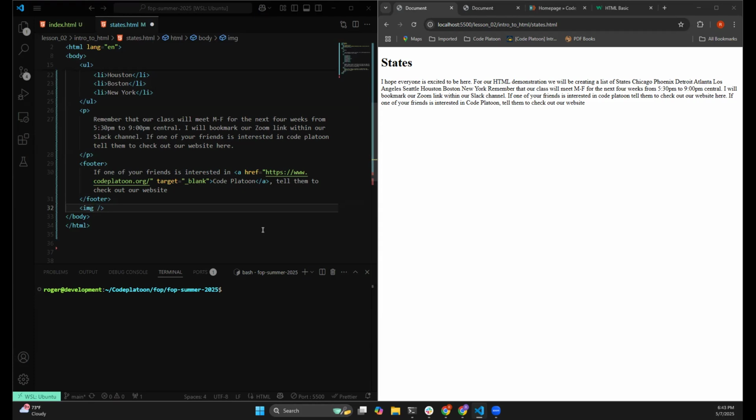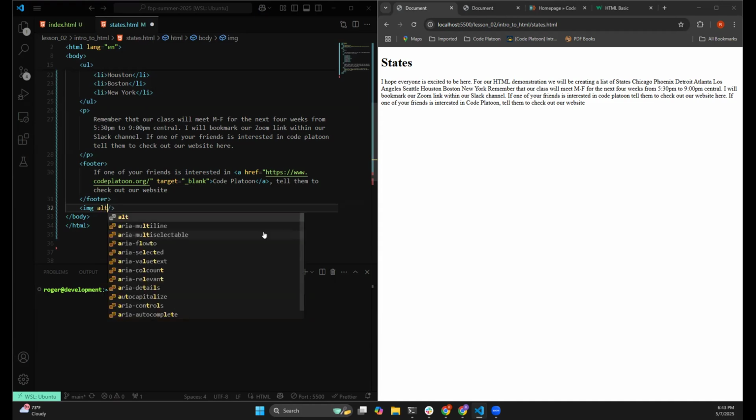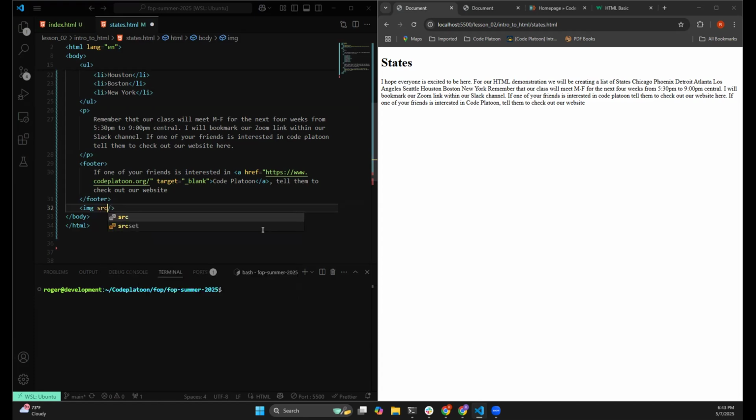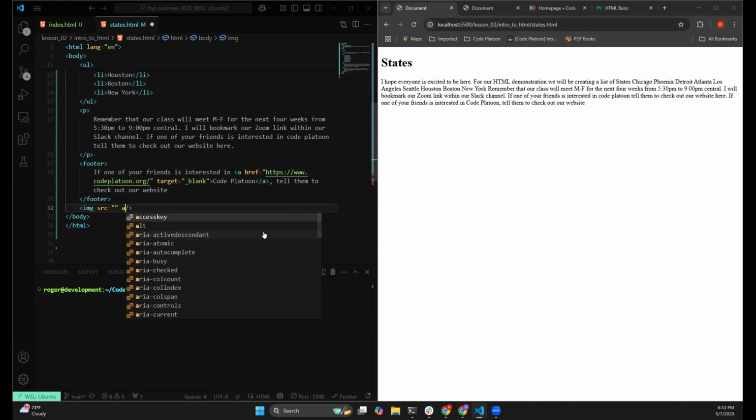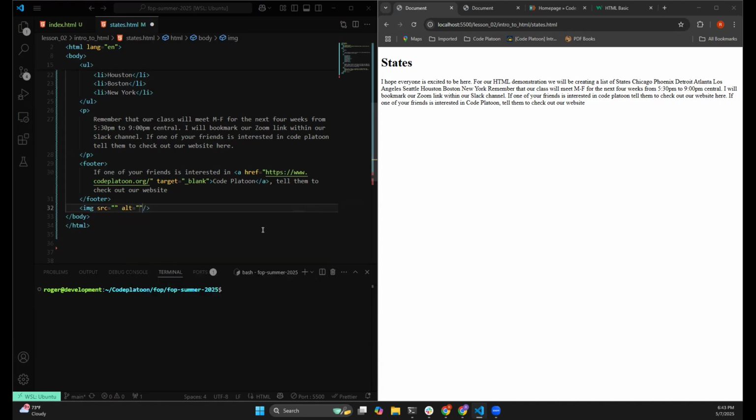Yeah, self-closing tag. The main things you're going to want to include are the hyperlink reference attribute, and it actually has another attribute that's very important. Not hyperlink reference, sorry, but a source attribute, and then the alt attribute. Those are the two main ones. You can also do a height and width attribute for adjusting it from its default dimensions from whatever source you pulled it from.